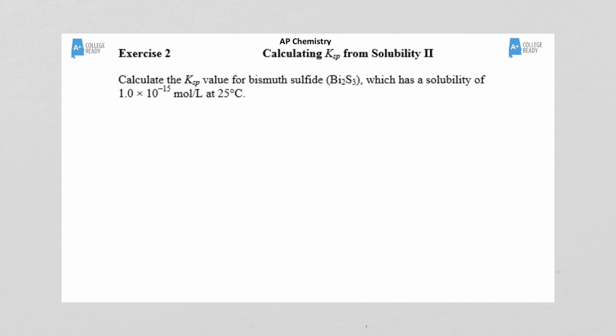So again, it's the same question, it's just giving you bismuth sulfide. So we've got 5 total ions in the solution, and it has a solubility, and it gives you this number. So again, use the same process. The first thing we want to do is write the dissolution reaction. Then we want to write the Ksp expression. Then we want to use this molarity or this solubility value and do mole ratios with the ions to get their concentrations. Because in this case, you can see it's probably not going to be 1 to 1. So try that, pause and try that one on your own.